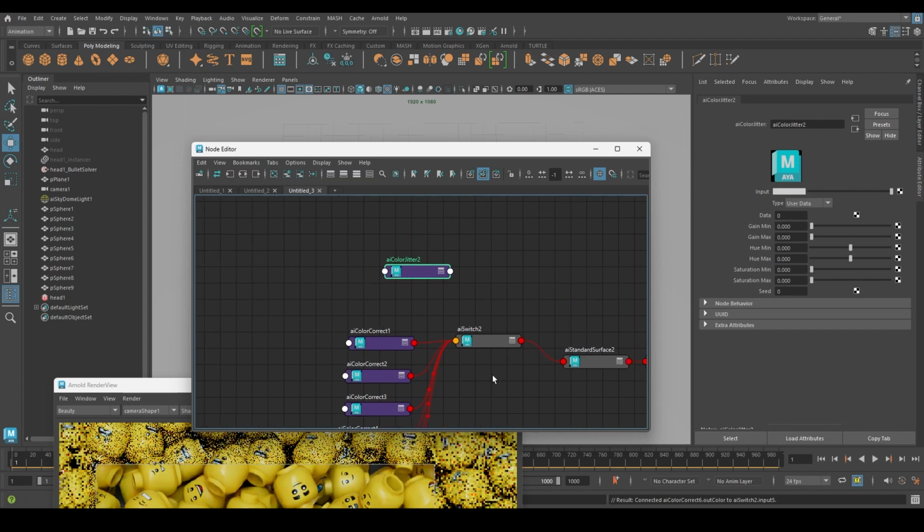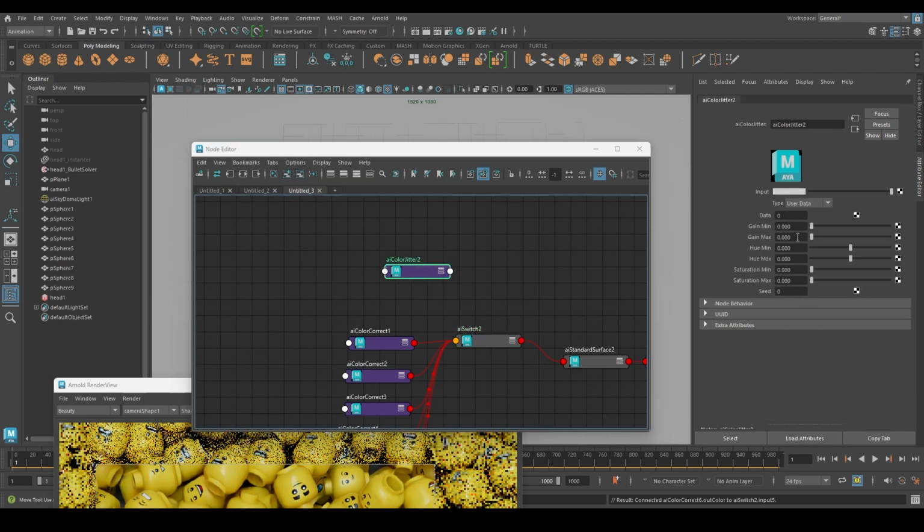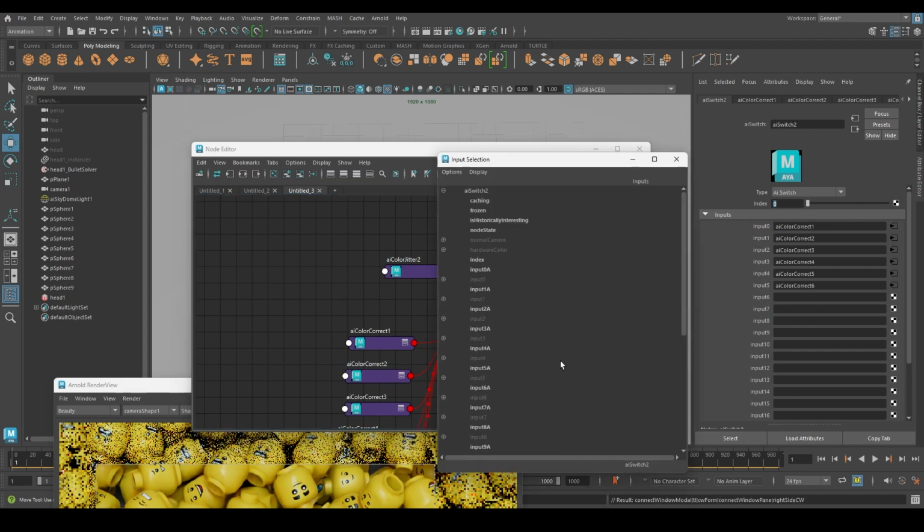So one thing you have to notice is that whatever number of inputs you have connected, you will have to create the gain max up to that number. If you have connected up to 5 and in the color jitter you put 6 or maybe 10, there is no texture added into the input of that particular value.